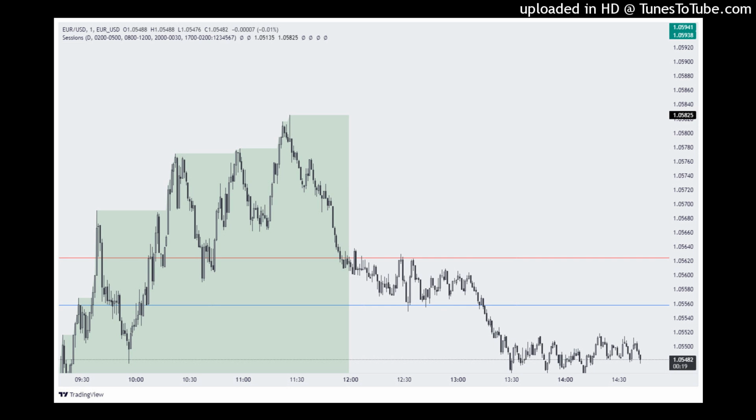So right here, we could make the argument at that moment in time that we might be trading towards that daily fair value gap right there. But again, we have 1 hour structure against us. We constantly want to be monitoring what is structure doing, what is order flow doing, what is candle signs doing. So we can have a trade ID. That is very important. Again, if we have this ST right there and we want to trade towards that daily fair value gap right there, which could be the case.